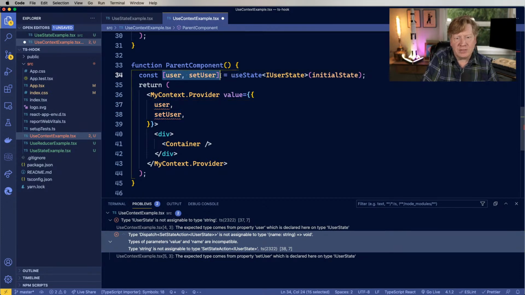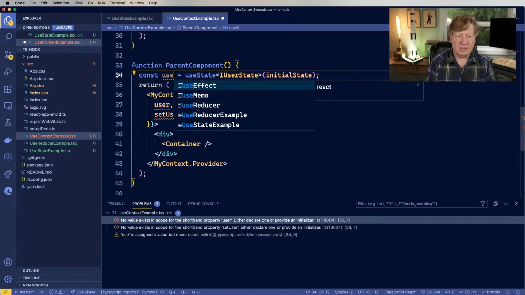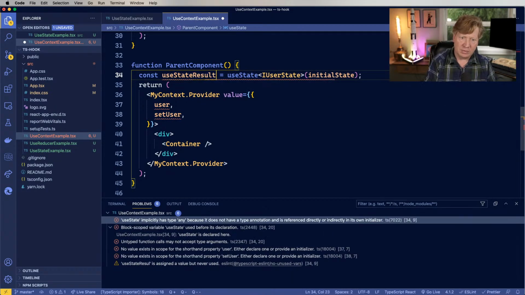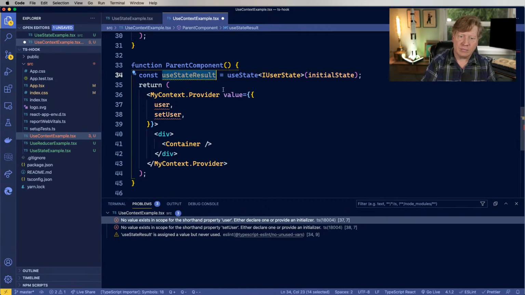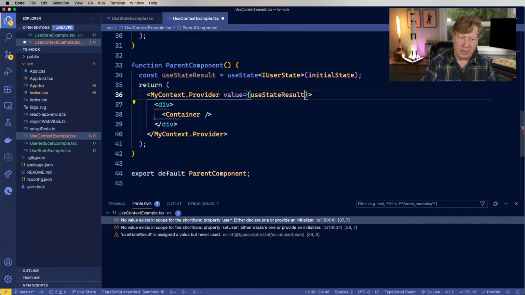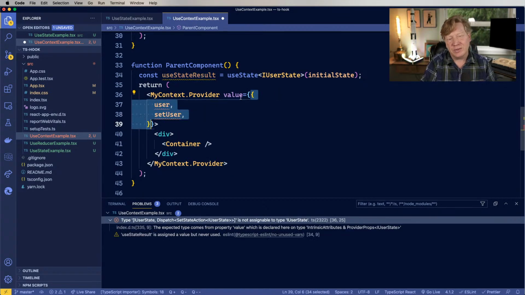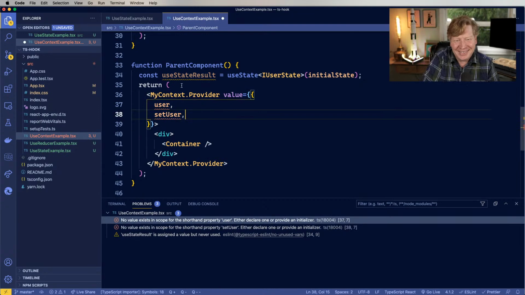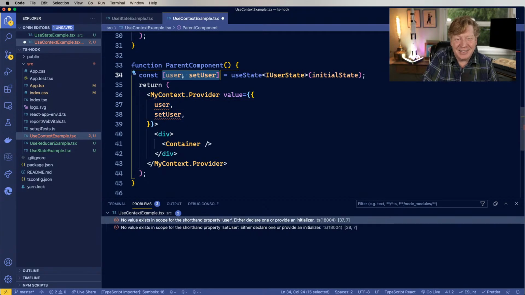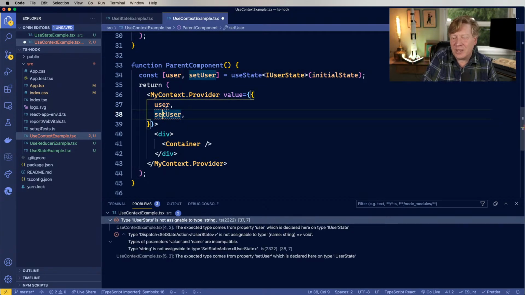Well, all right. So that's the issue I'm trying to get to. Okay, we'll call it UseState result, and we just drop it in there, right? Oh wait, no, we don't really want to do that.